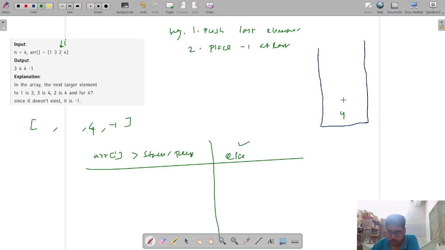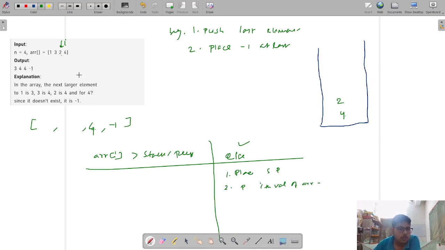And then I push the element the I pointer is pointing to, which is 2. So I'm gonna place the stack's peak and push the ith value of the array.